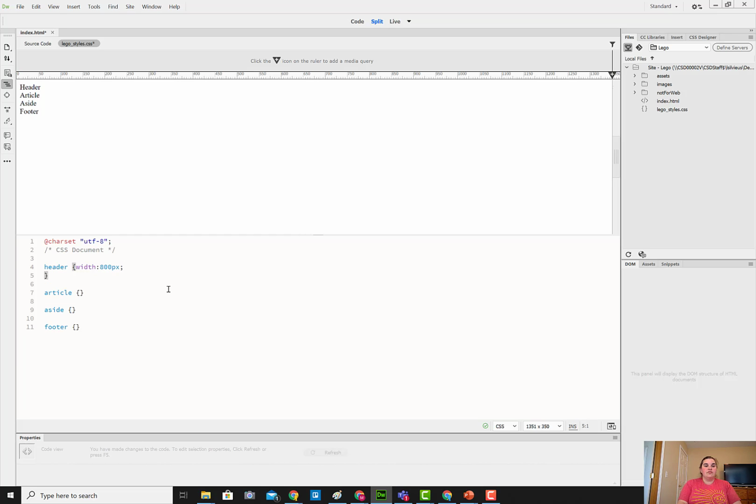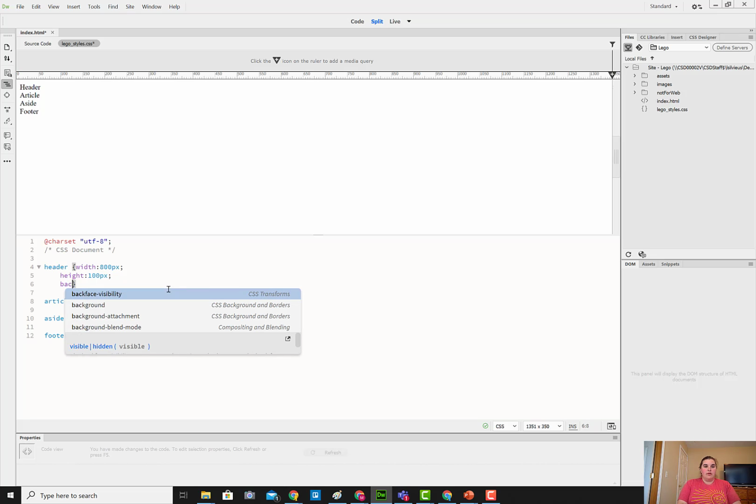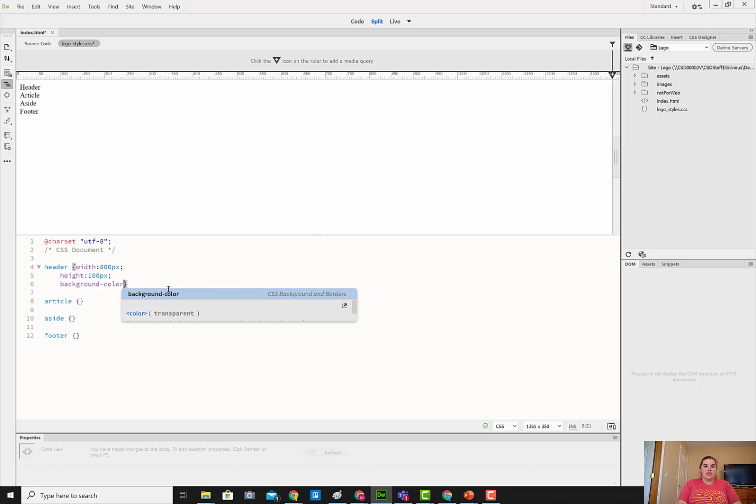And I'm going to hit enter after that, and I'm going to tab it inward because I want to show that this is underneath the header and not on another tag. And that's a good coding technique to keep it so that you can read stuff. If you keep creating a big long line of code, it actually gets really bogged down and it's really hard to find what you want. So the next thing we're going to do is height, which is going to be 100 pixels tall. And then we need a background color. So I'm going to do background dash color.